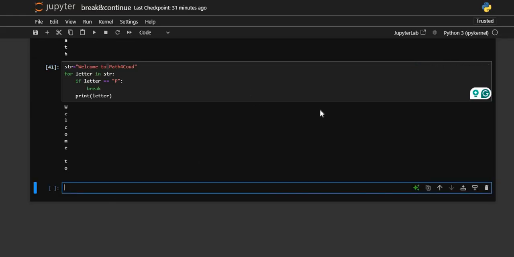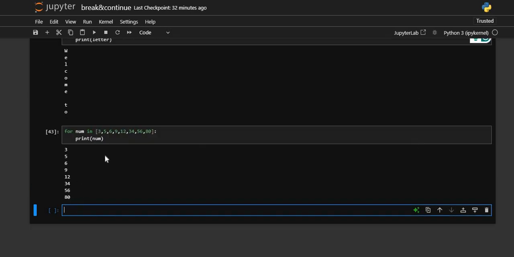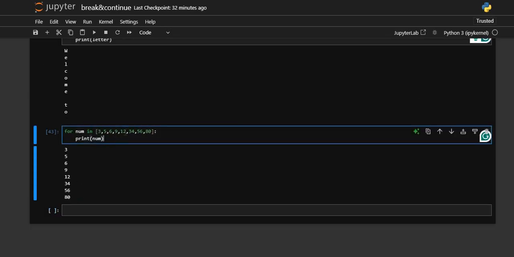Let's take one more example. Let's say I'm printing one list, a number list: 3, 5, 6, 9, 12, 3, 34, 56, 80. Just one random list. Now I am trying to print those numbers, and it will print everything. But let's say I want to find the number 12 in this series.